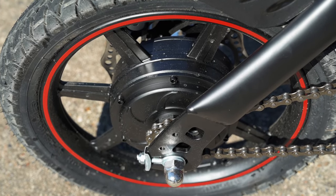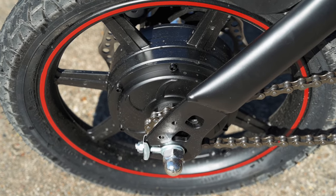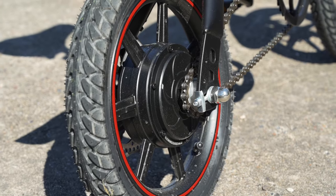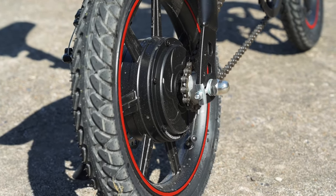Now, some people don't necessarily want that. Me on the other side, give me 2,000-watt hub motors, one in the front, one in the rear, and let's just see what we can do, right? That's my opinion. But there are some people who want a smaller bike, doesn't go very fast, very approachable.